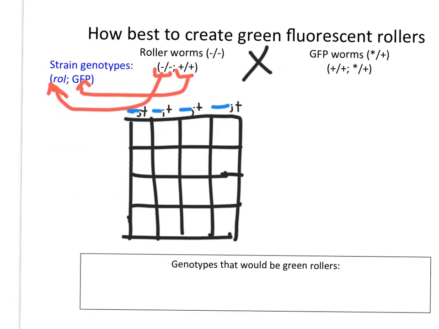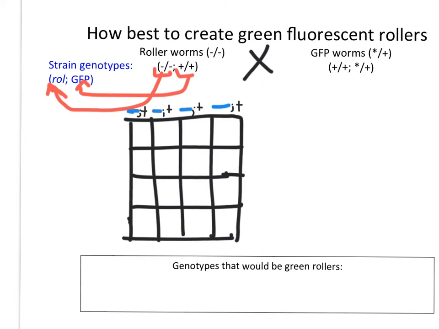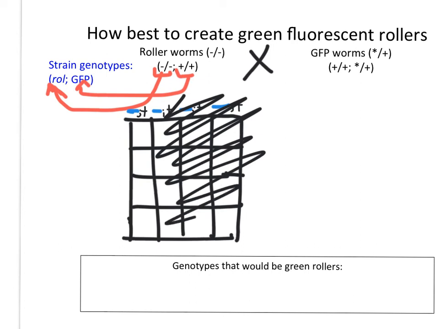So does that really have to be a 4x4 Punnett square? No, it could just be one column. I don't need all of that replication to make things look busy and to make me have more work to do when I fill in all of those squares. If there's only one type of gamete, just make one column. Okay. So that was the first parent on the x-axis, just leaving one column. We know every one of its gametes has to have a minus at the roller gene and a plus at the GFP gene because of its genotype.